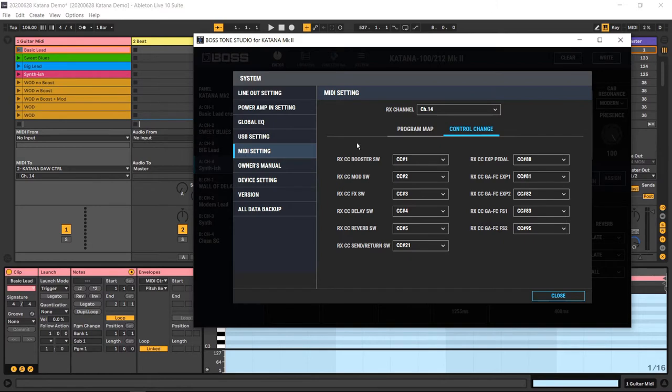And then in control change, this will allow you to basically switch the different effects on and off. So if you think about it, like being able to switch your stomp boxes or whatever on and off, this allows you to change that. I've only set a few of these up really because they're the only ones I've used, so I've got CC number 1, number 2, number 3, number 4, number 5. It'll make a bit more sense in Ableton when I go into that in a bit, but if you set this up for now, then it should become a bit clearer in a sec when I show you how I use this.